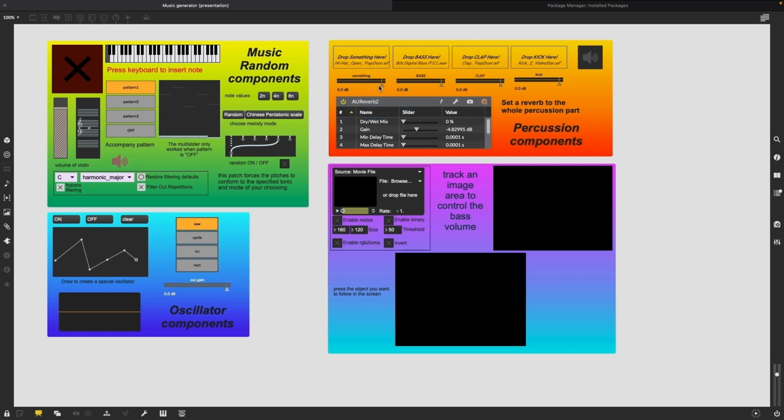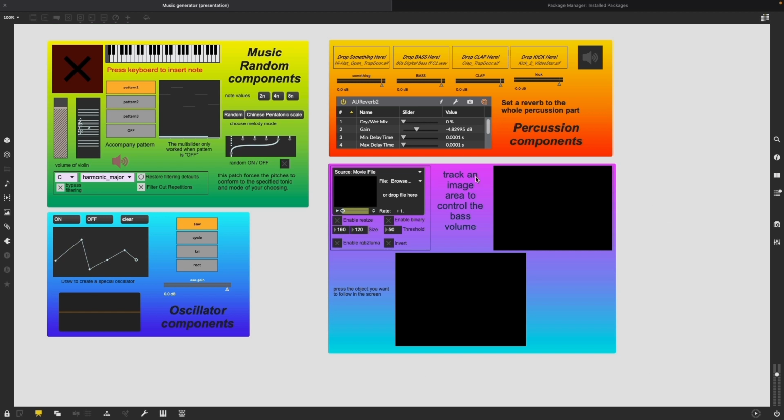The default sound is controlled by this button, so we will see it later. And I also use these plugins, so you can change the whole percussion's reverb and delay time, so you can make some new things.